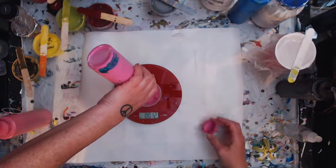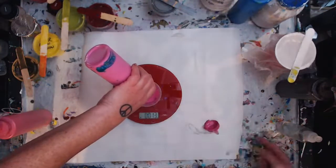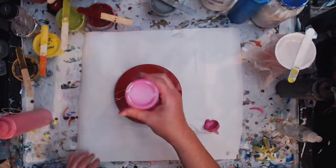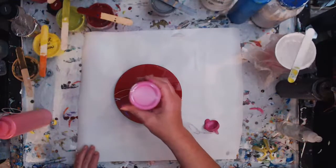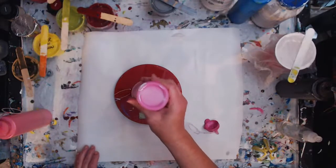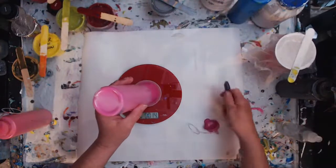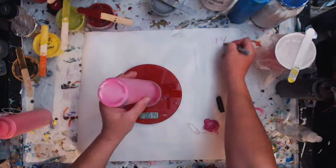So what I'm going to do is figure out how much paint we got in here. And watch out for gloobs, because there is a gloob hanging on right there. So you gloob, because gloobs happen. So it looks like we've got about 1.4 ounces, so an ounce and a half. And because I am me, that's why I have paper here. I write it down, 1.4.